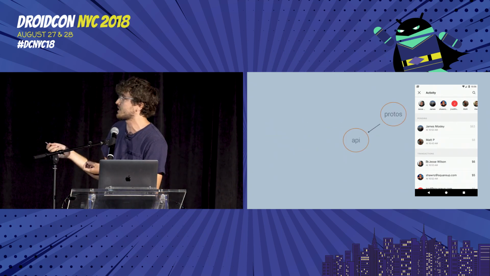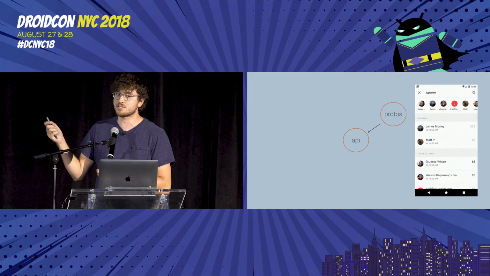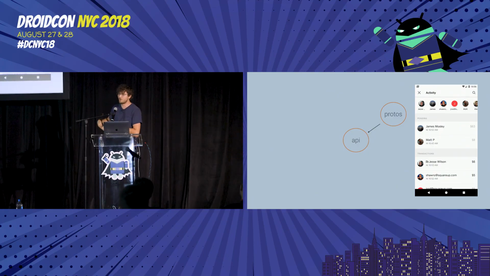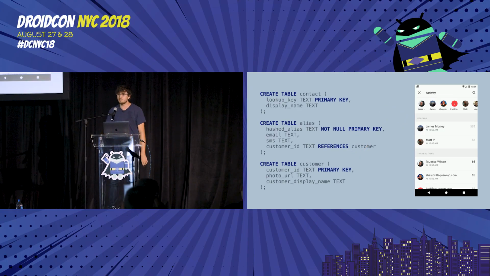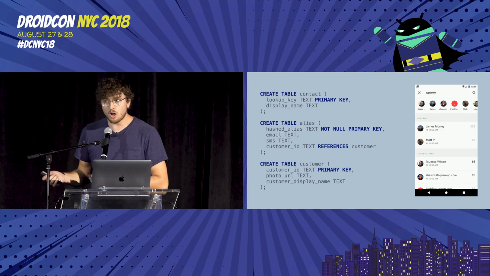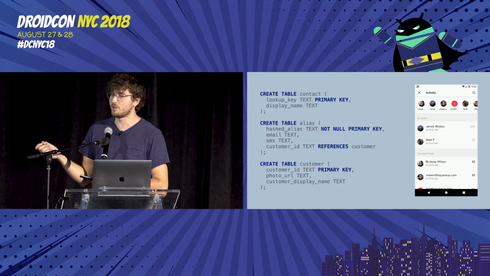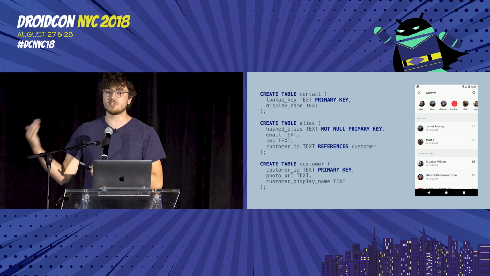So when this comes into the Cache app, it's going to be as a dependency from protos onto API. So the API layer needs that dependency on protos in order to work. The next module I want to go into is that actual DB module where we're starting to persist some of this data offline. Not all of it is coming from the server, and this is important and why we actually need a layer that isn't protos.